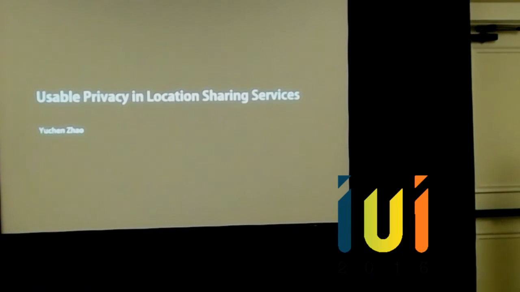Hi, I'm Yu Chen from University of St Andrews. So let's have a look at how many steps it takes to preserve my privacy before I share my location in the pub. So first I need to click on the friend button and then more options, then custom, then specify all the groups I want to share with and all the groups I want to hide from. So every time I share a location, I need to do these steps.